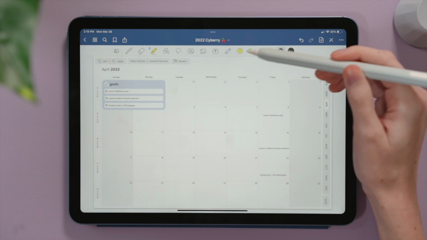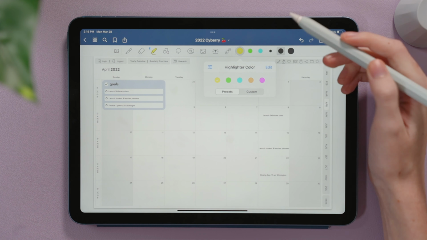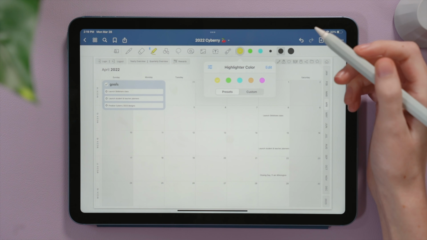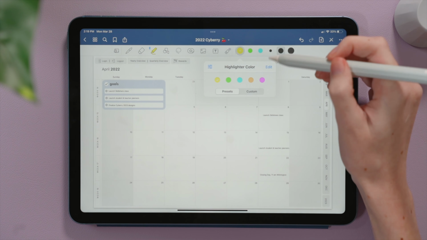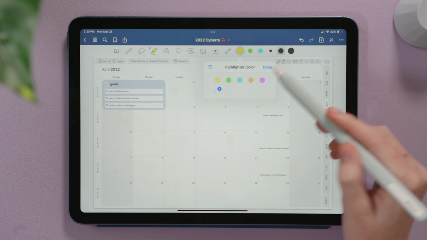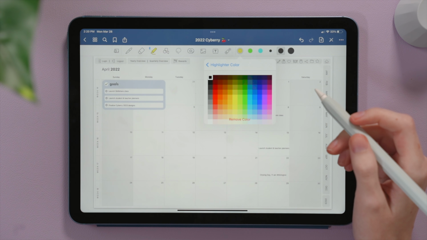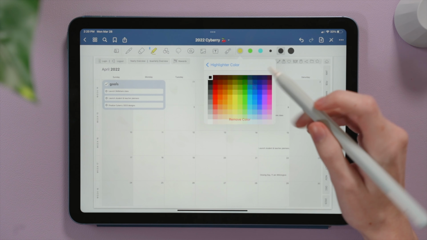I have my highlighter tool selected here, and I'm going to select a color. It gives you 5 preset colors, which are fine, but they're your traditional highlighter colors, these bright neon colors for annotating and things like that, which are great. I'm just going to click edit here and hit this plus icon. And then I'm going to go grab my other highlighter colors. So let me see what those hex codes are.